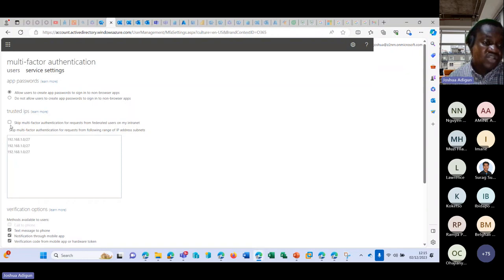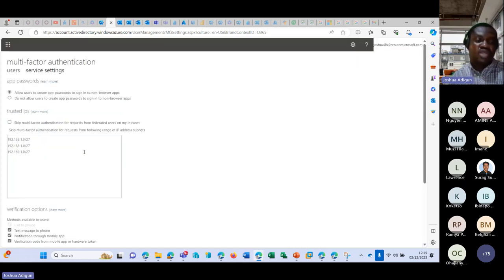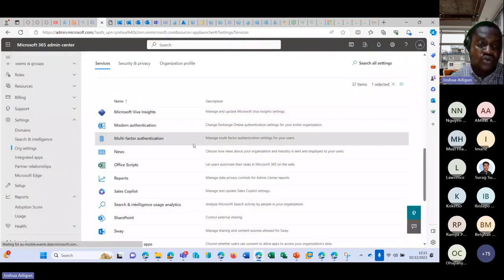If a user is connecting from outside of these IPs, the user will not be able to access the account. And then you can select if you want mobile app, hard token, text or phone call. You can do all those settings.